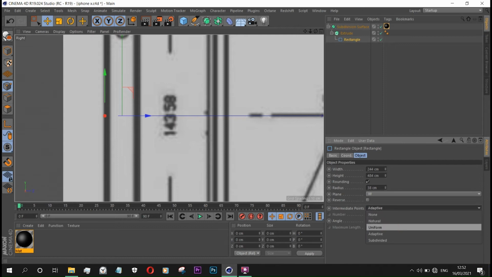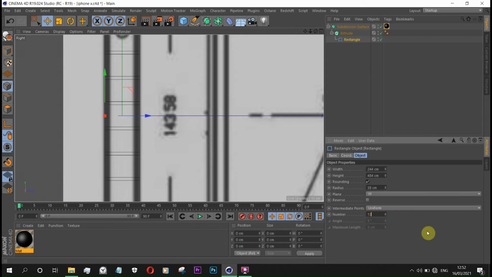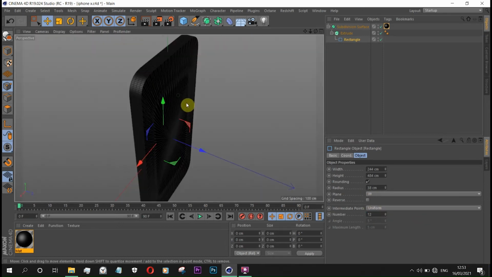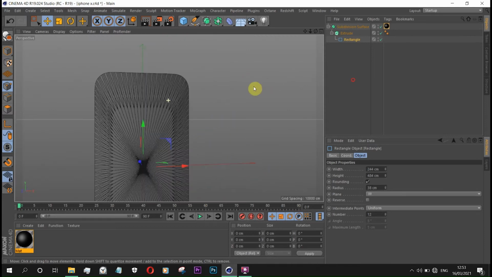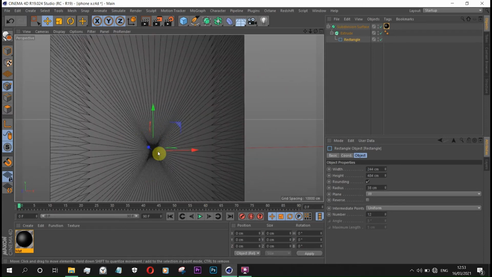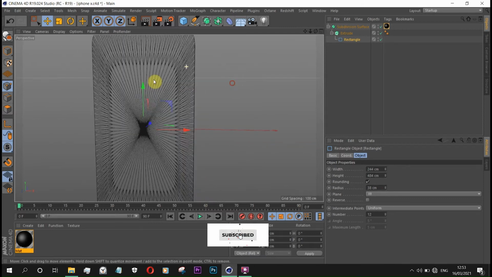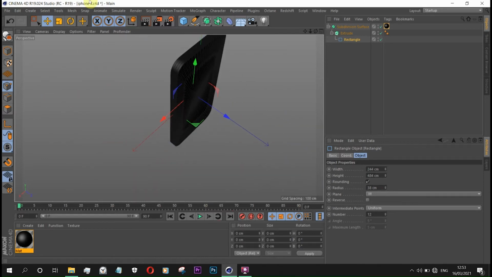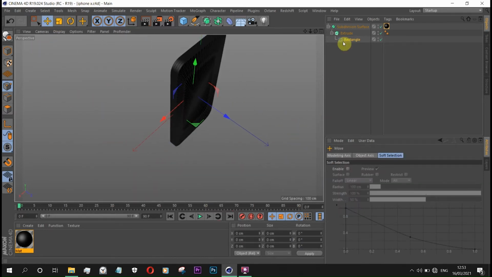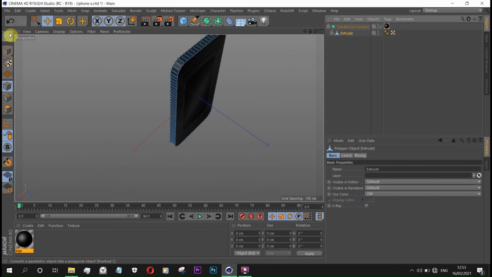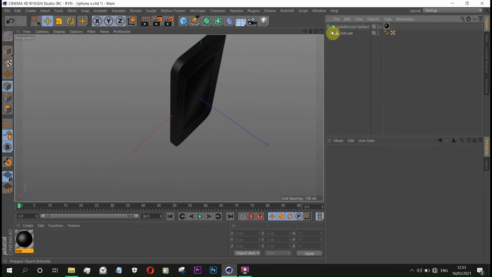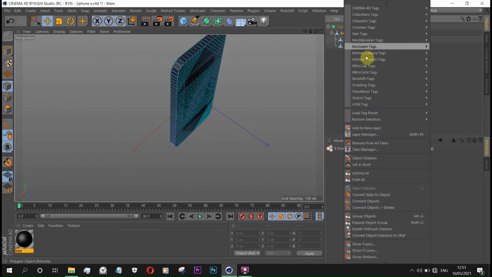Click on the rectangle and click on uniform, set it to 12. You can see this stuff is messed up. It's crazy, so it's not good. So we can go here, edit this extrude, then connect and delete everything here.